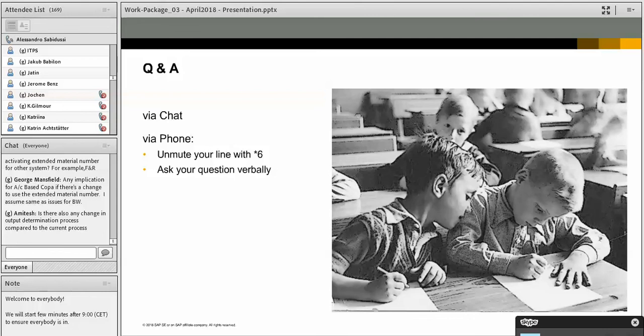For the 18-digit material number, all the functionalities are still supported, so that will continue to work as before. Activating the extended material number for other systems will obviously have an impact. One of the things to be checked is that the standard interface or integration with those systems can handle the 40 characters. We have a few exceptions where this is not possible. FNR, I don't know, but I can check that for you if you post the same question in GEM.